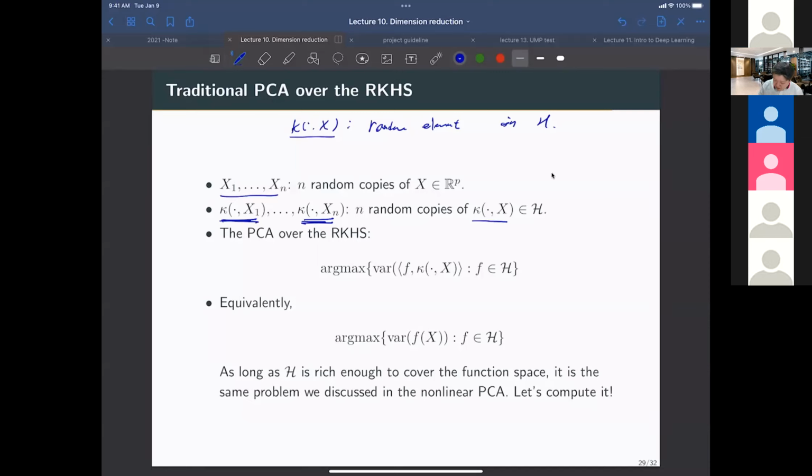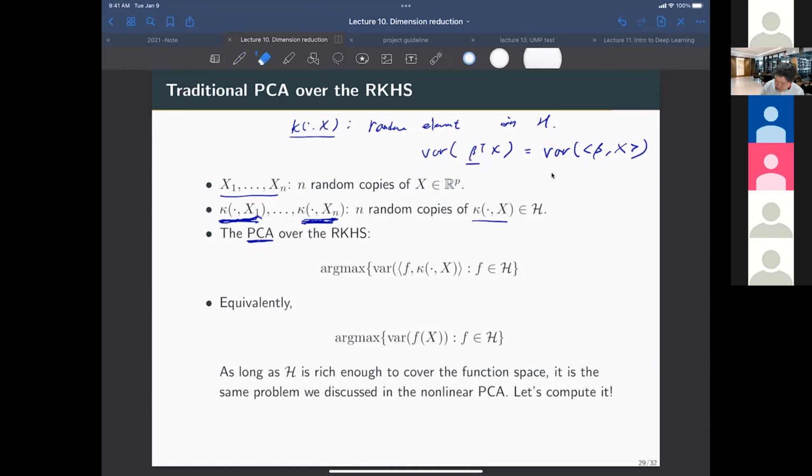And now what we are going to do is we just do PCA over the RKHS using these new observations. So these are the random functions and observed random functions. So we are looking for just regular PCA. Regular PCA is we want to find the direction that maximizes the variance of the inner product between beta and x.